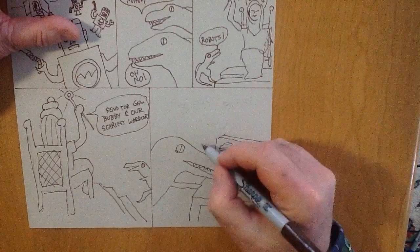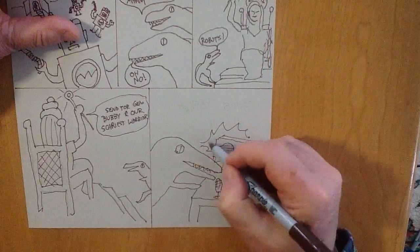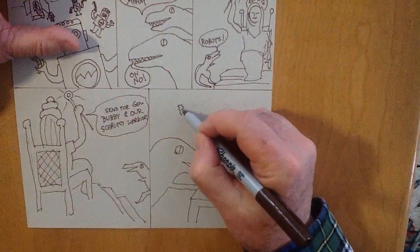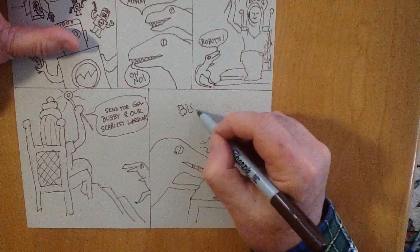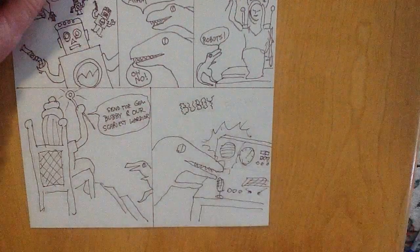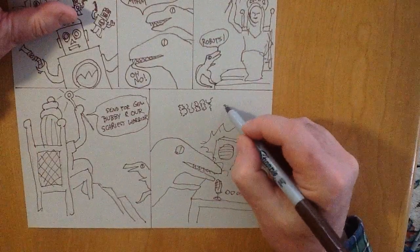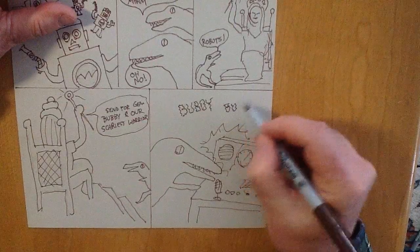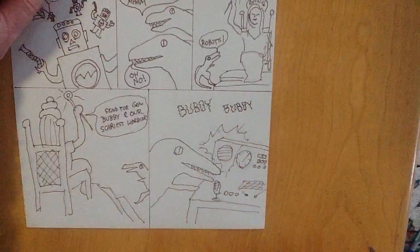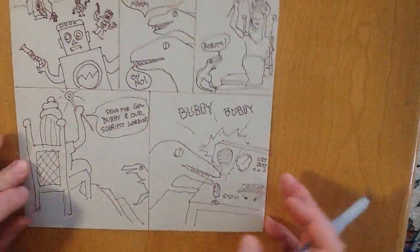Well, here's something you can do in comic books. Sometimes they make these lines like this around the speaker. That means noise is coming out of it. What's coming out of it? And you can also sometimes, if you write the letters wavy, I know that looks weird, but that tells the reader that it's not a person saying it. Maybe it's coming out of a speaker, or maybe it's radio waves. See how you can still read that it says Bubby, but you might wonder, why is it written like that? Because it's coming out of speakers. Okay, so there we go.